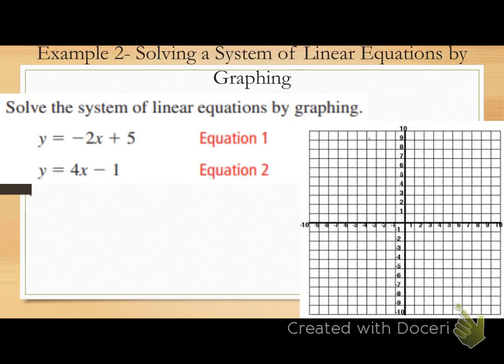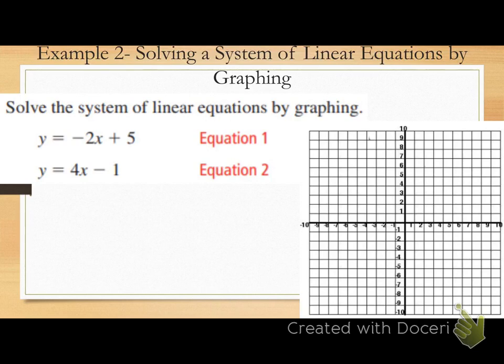What do you think I would need to do if they were not already in slope-intercept form? Probably put them in slope-intercept form to be able to graph them. Okay, you might see some of those on your assignment. So what does step 1 tell me to do when solving by graphing? Graph each equation in the same coordinate plane. Yeah, we're going to graph each equation on the same coordinate plane here.